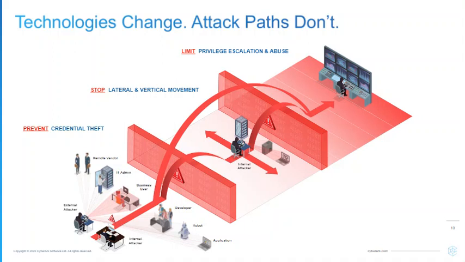How do I establish a baseline for what privileged accounts should actually be used for, so I know when someone may be abusing them? Looking at identity security in this way gives us a valuable rule of thumb to help us make decisions on when and where to engage moving forward. Always ask yourself, will this use case help prevent credential theft, stop lateral and vertical movement, or limit privileged escalation and abuse? If the answer is no, then it may not be worth your time.